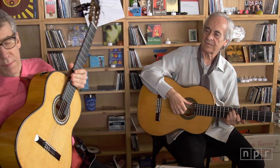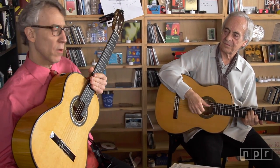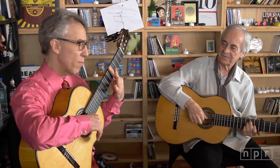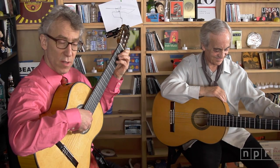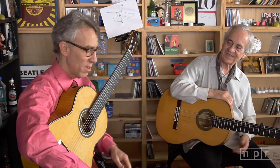Amazing thing about flamenco, the genius of the great flamenco players. And in this piece, you see Paco using the cejillo, the capo, at the fifth fret, and I'm playing with the sixth string down in D. So this extends the range of the instrument in genius ways.